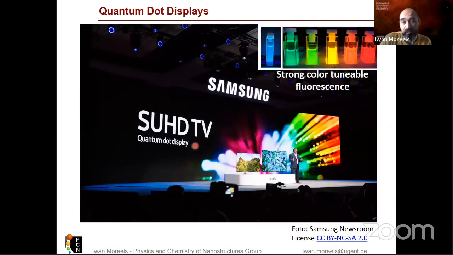So this means that at the end of the line, we can now start thinking of making, for instance, red, green, blue display applications, not just based on quantum dots, but now starting to be based on nanoplatelet systems or 2D systems, because you have color tuning making green to red, but in addition, you have high absorption, fast emission, high quantum efficiency as well.